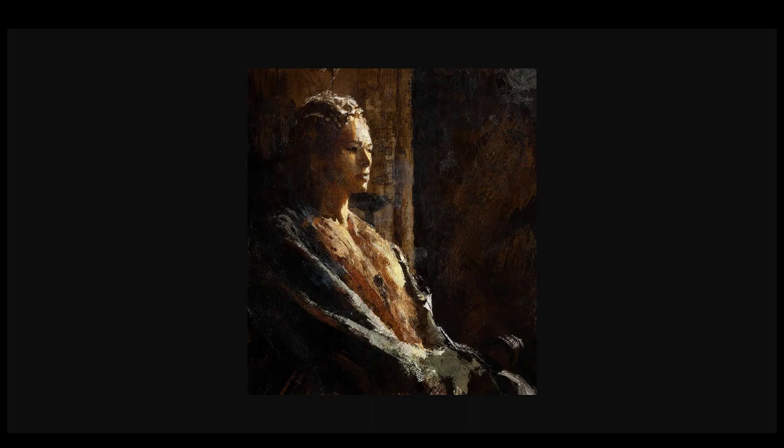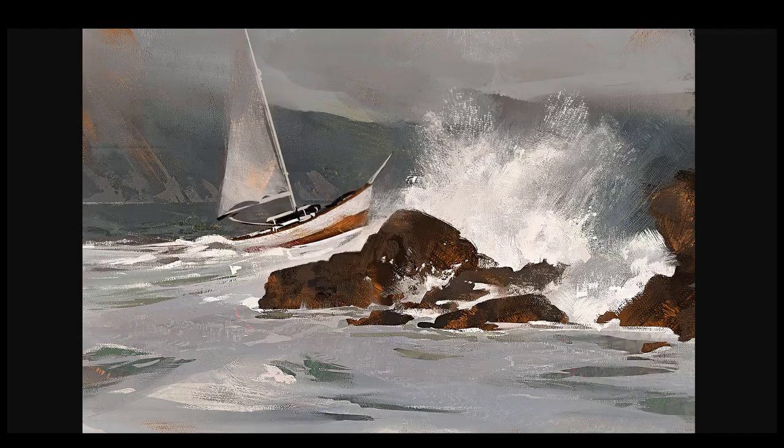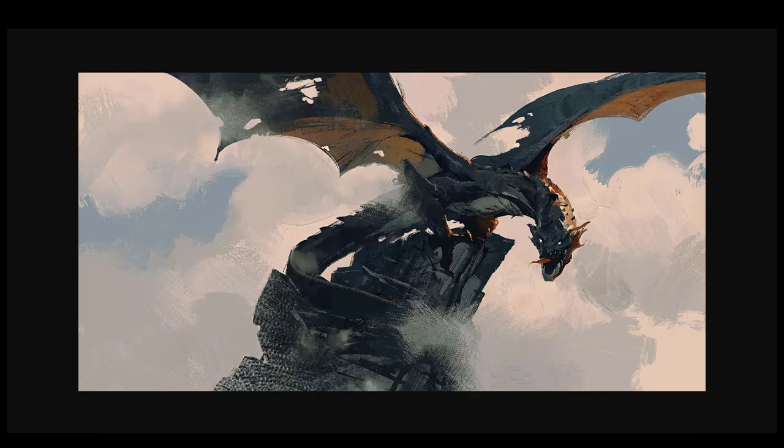I think that's why my work tends to look kind of muddy. You know what, let's go back to the dragon. I do like the dragon. Where is the dragon? Oh, for example here, you can see a lot of that edge control where some parts are soft or blended out and some parts are clear cut, especially the head and body right here, and even the wing. And I think that's why it makes his work a bit more appealing, because there is some clarity and his work doesn't end up looking too muddy. So that's kind of nice.